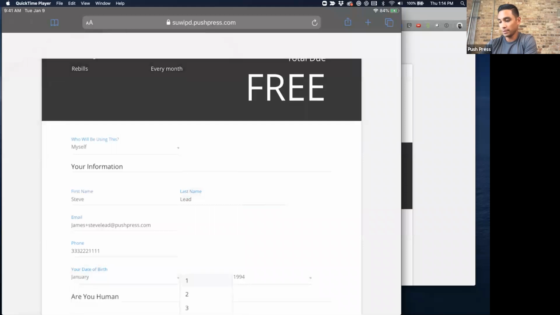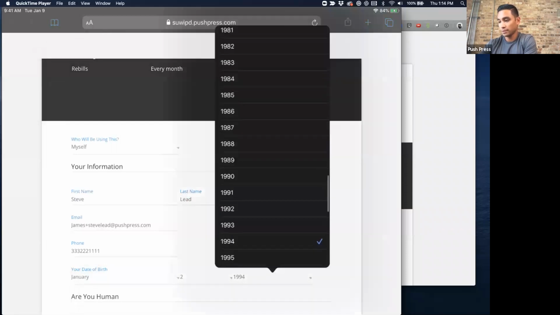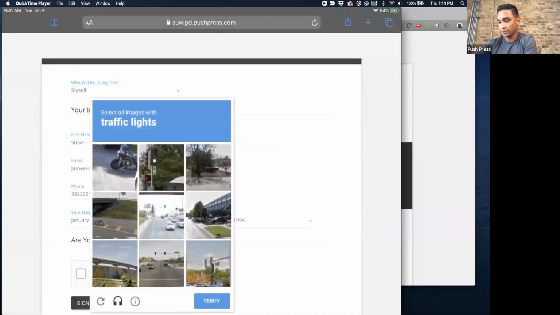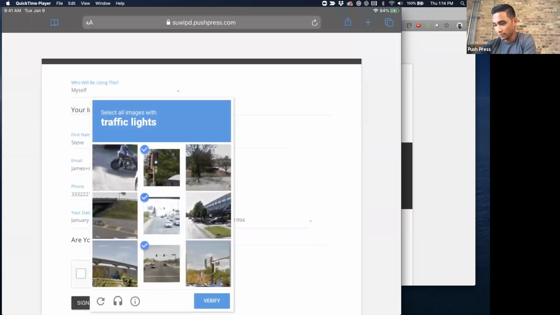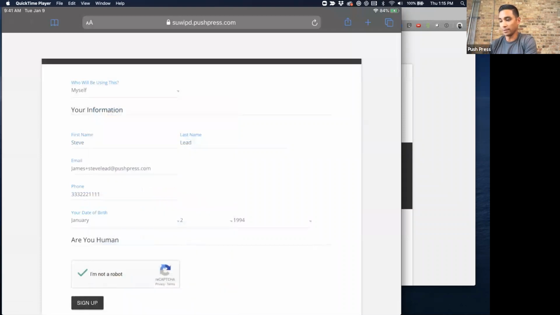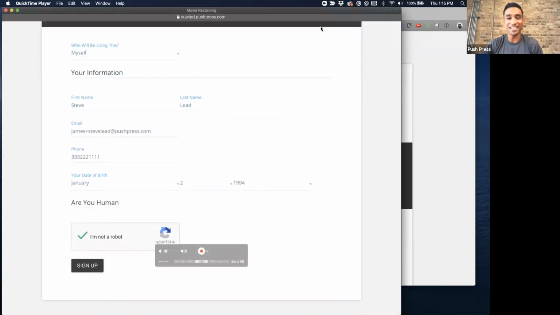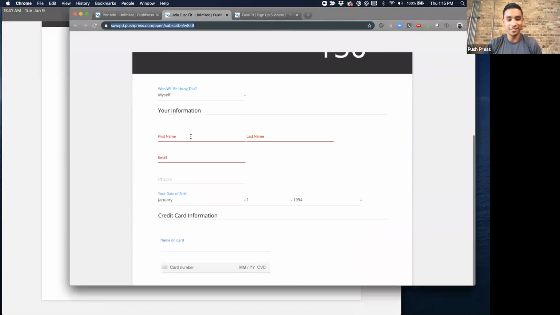Birth date. Cool. And the CAPTCHA, traffic lights, you are human. Let's see if I got that right. Sweet. Right, so hit sign up. Well, my button doesn't work on my tablet, but you get the idea, right? We'll go through the process here.